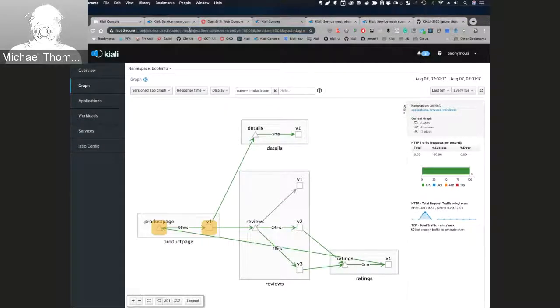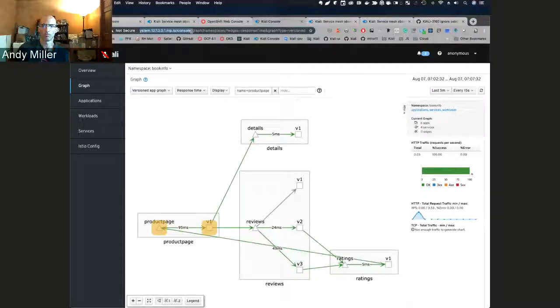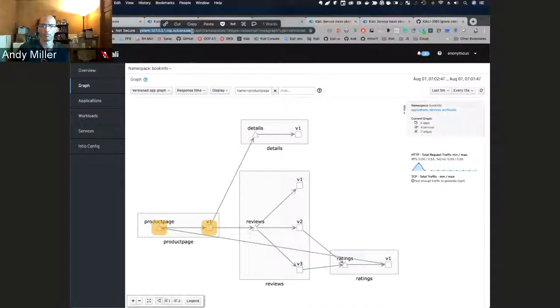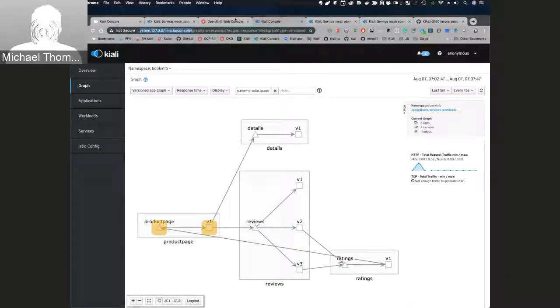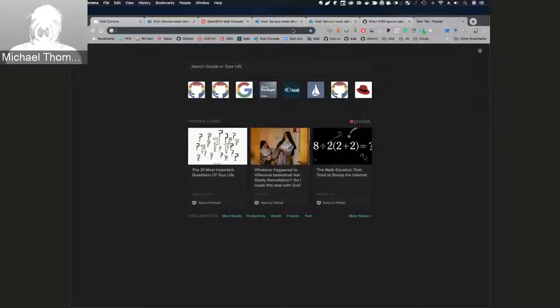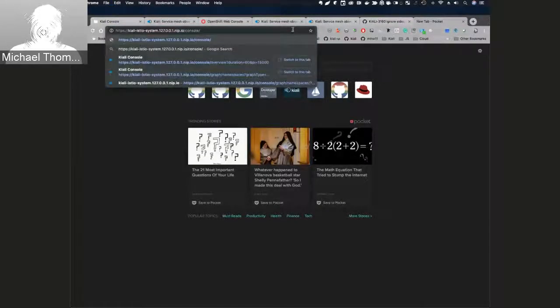Let's show that this actually works. I'm going to kill that screen, kill the console, open up a new one, and we should see those settings persisted.